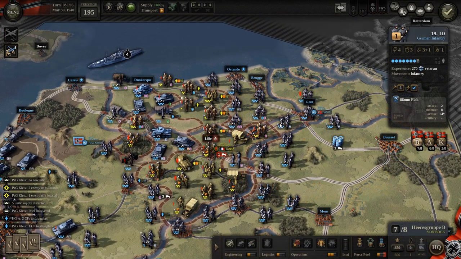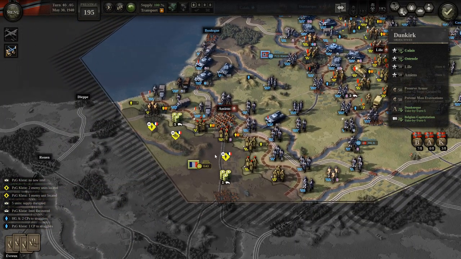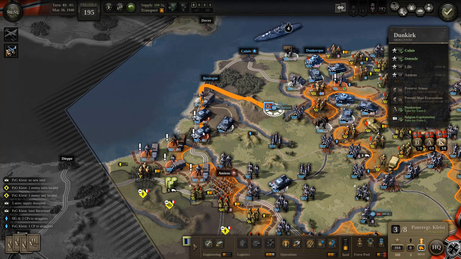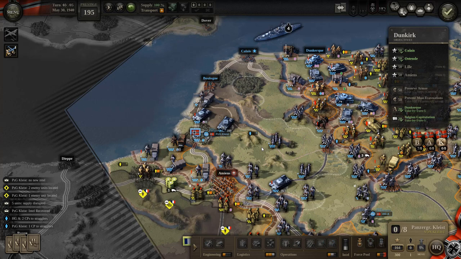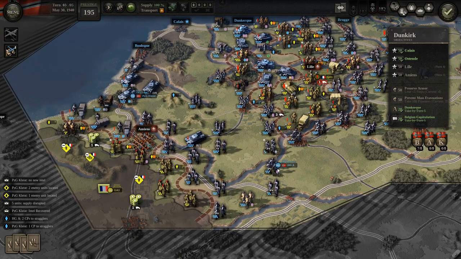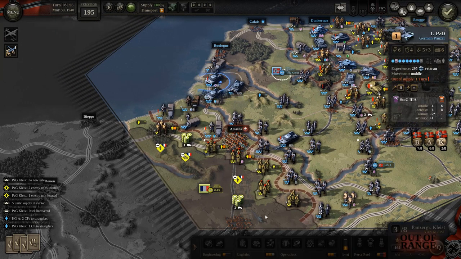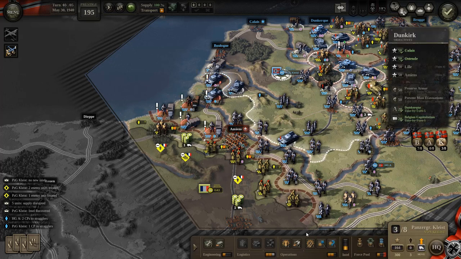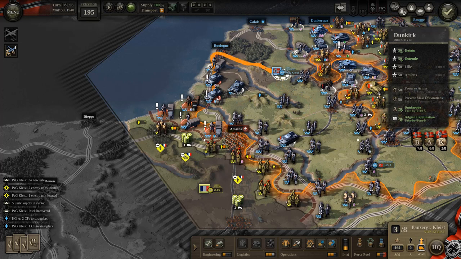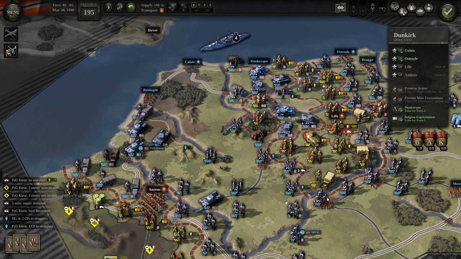Yeah, basically what all of these guys need to do is take as many of these guys on the fifth turn as possible. But yeah, I seriously want to have these guys from Panzergruppe Kleist there now too. Okay.